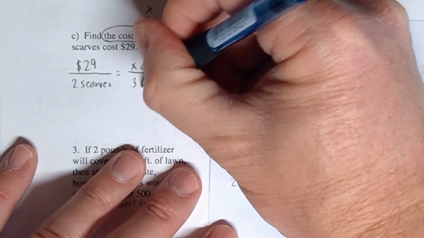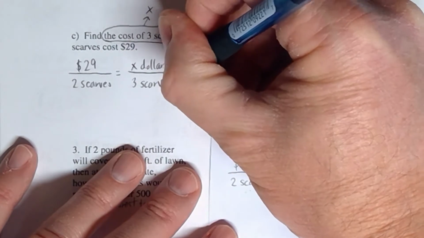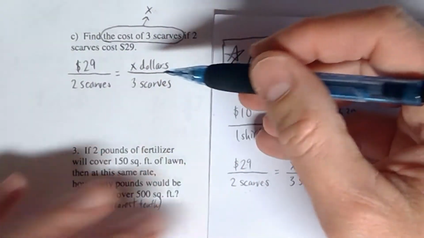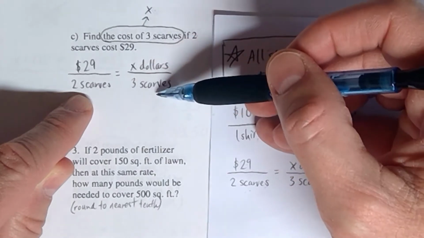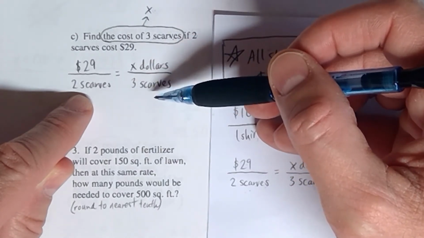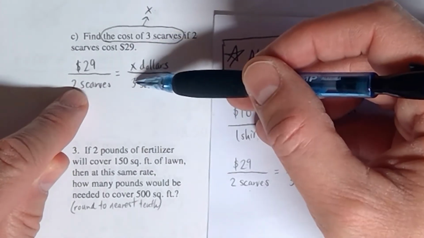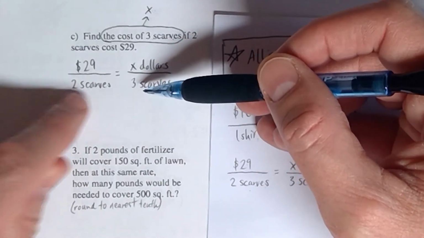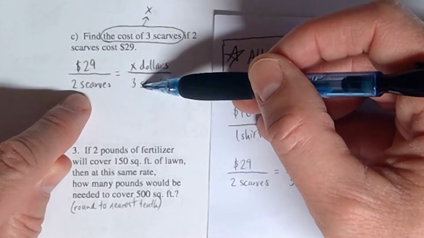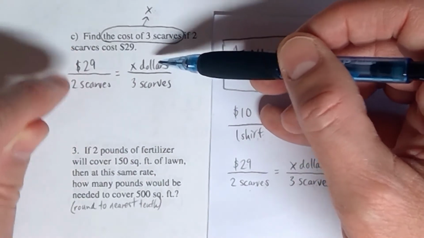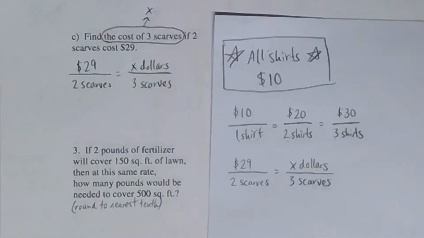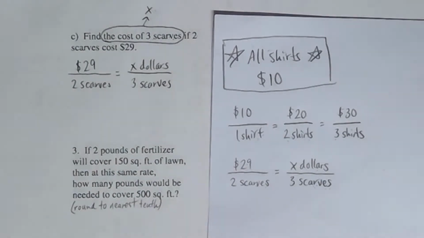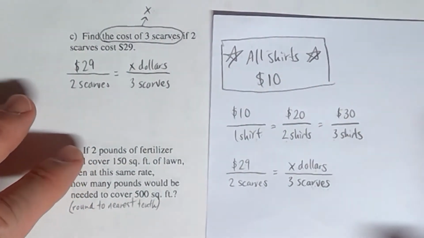So in one of these problems where all the items cost the same amount, you can make a fraction out of 2 different scenarios. One where you buy 2 items, one where you buy 3. Okay, and like I said before, if you're buying 6 items and 4 items, you can make a fraction where you have 6 items here and 4 items here, just so long as the total cost for the 6 items and 4 items goes above it. Okay, that equation would also be valid. All right, let's keep going here.